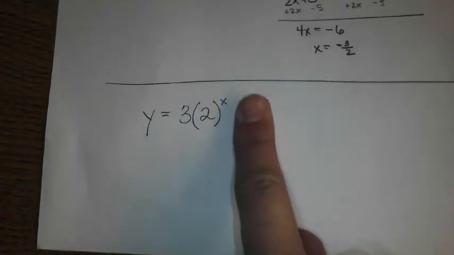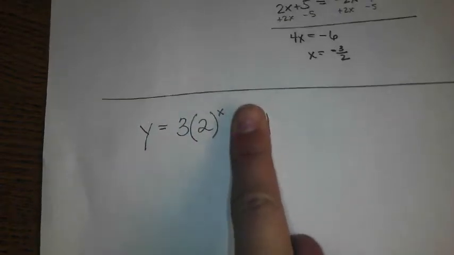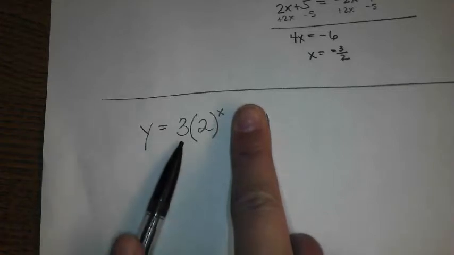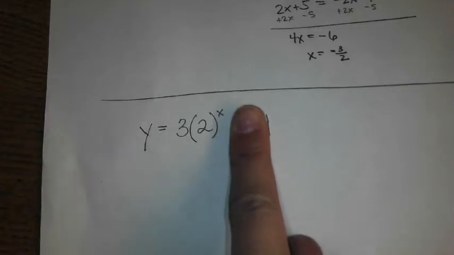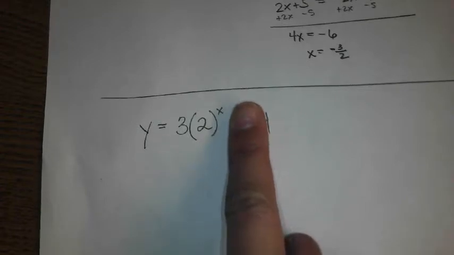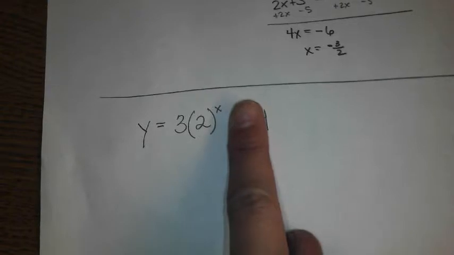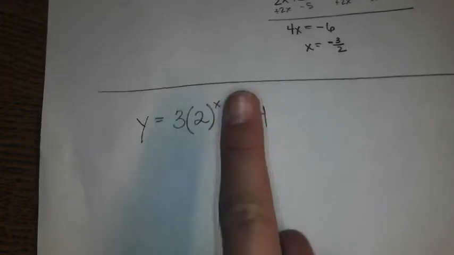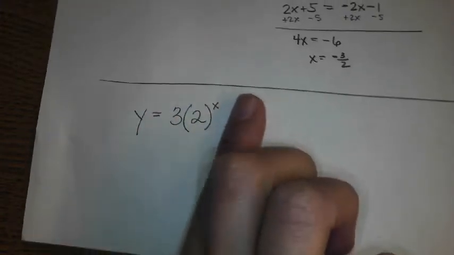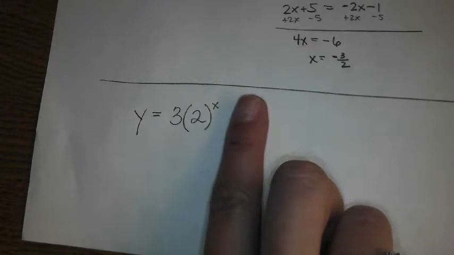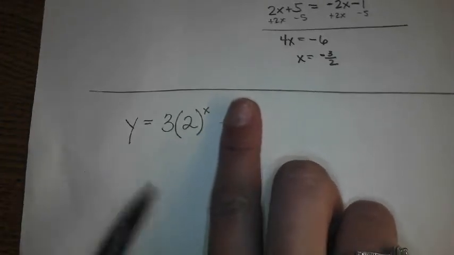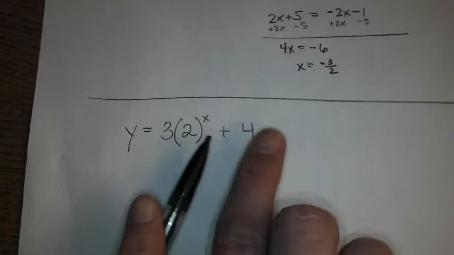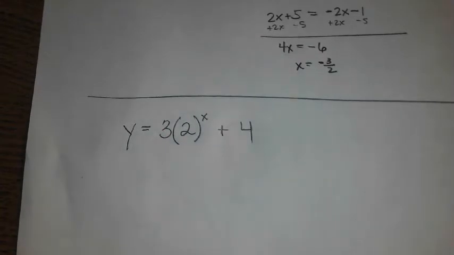So like here? Correct. So it is 7. The AB to the X graph. A is your y-intercept, so that's why Bo said 3, right? He's like, oh, it's the A. It's only the A if it's just AB to the X and no more. But Maggie hit the nail on the head. It is 3 right now, but then you're shifting everything up 4, and 3 shifted up 4 is 7.